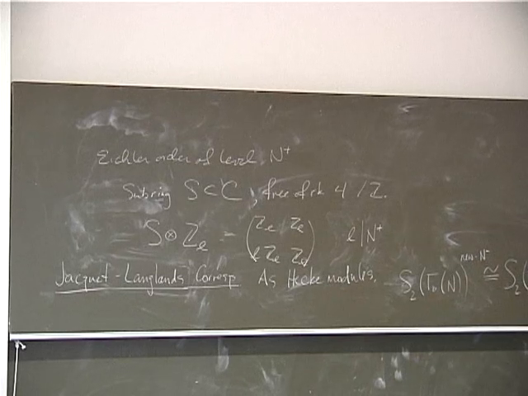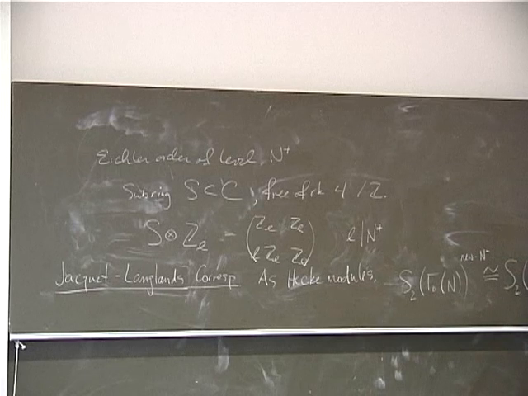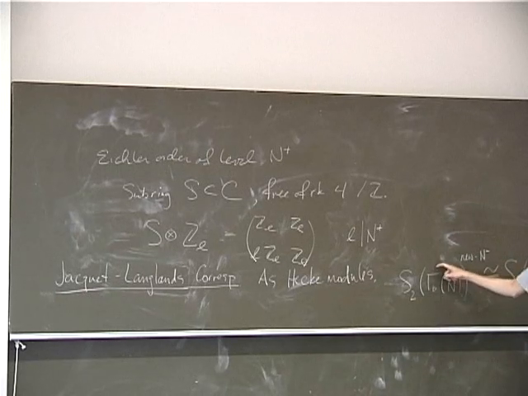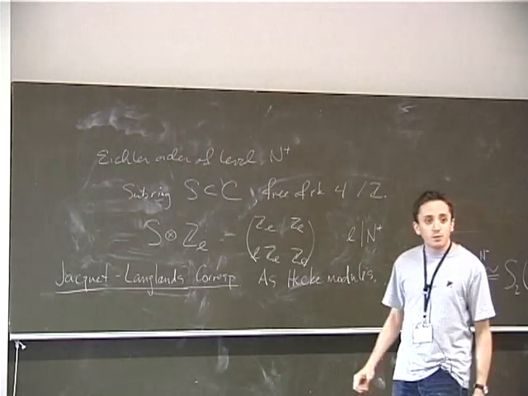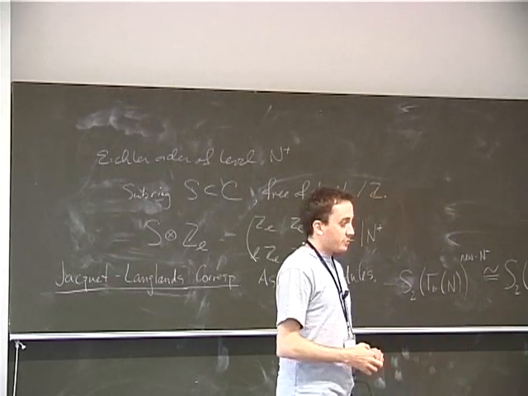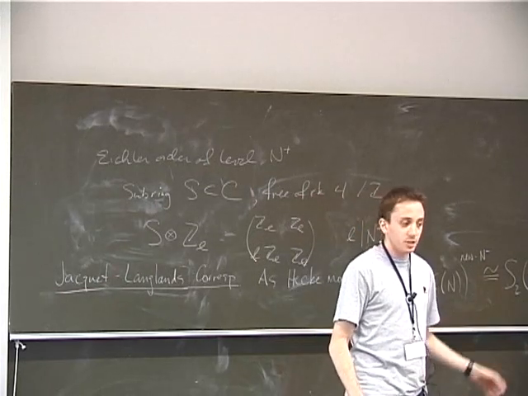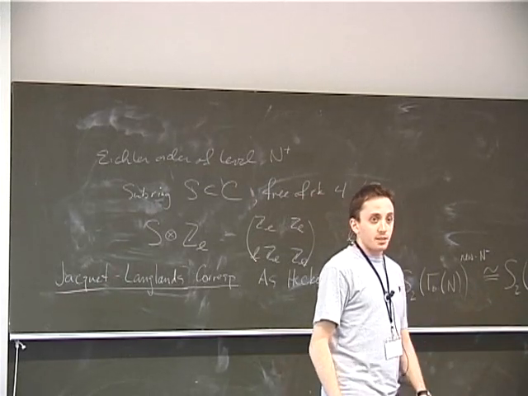So that's what it says, and I'm saying pick something here in the one-dimensional subspace corresponding to the modular form here, corresponding to the elliptic curve. So that's as good as we can do in this case. We'll look at some normalization issues later when we look at the p-adic manifestation of the Jacquet-Langlands correspondence.